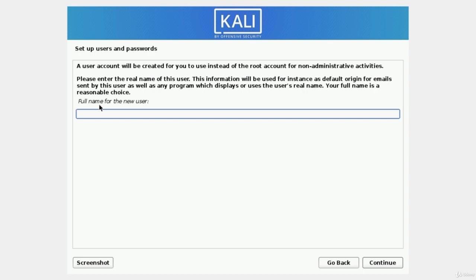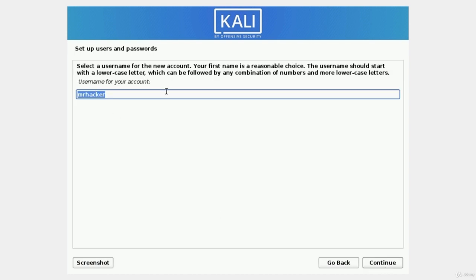So here we got the step where we need to specify full name for the new user, and it tells us that specifying our full name would be a reasonable choice, and if it was any other course instead of a hacking course, I would also tell you to specify your name here. But I must teach you to also think like a hacker, and we hackers want to stay as low-key as possible, so specifying our real name is not an option for us here. We can just make something up instead. Let us go with Mr. Hacker. Why not? Let's click on continue, and the username we can also leave to be Mr. Hacker. There's nothing really to change here.